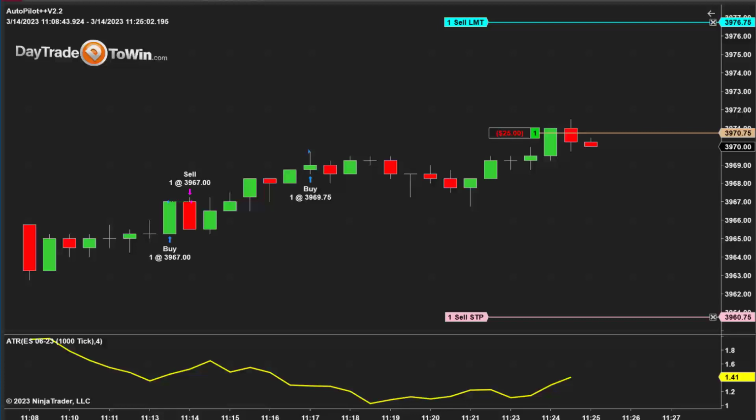So I wanted to show you that in case you haven't rolled over into June. So now we're on the June contract on the E-mini, the NASDAQ, typically the currencies as well, the futures currencies on the CME exchange. If you have any questions, we do have a tutorial on this as well.